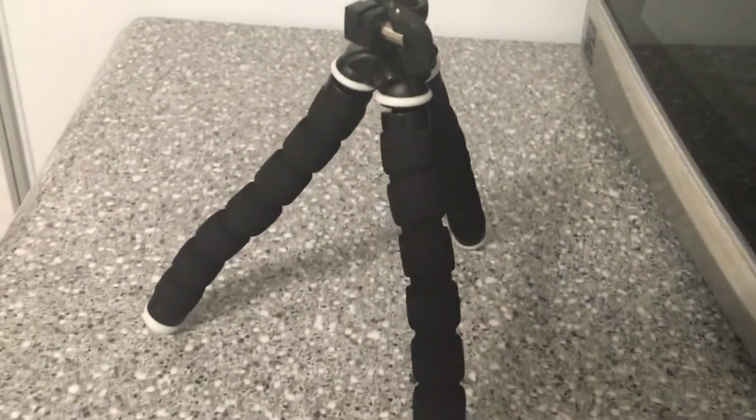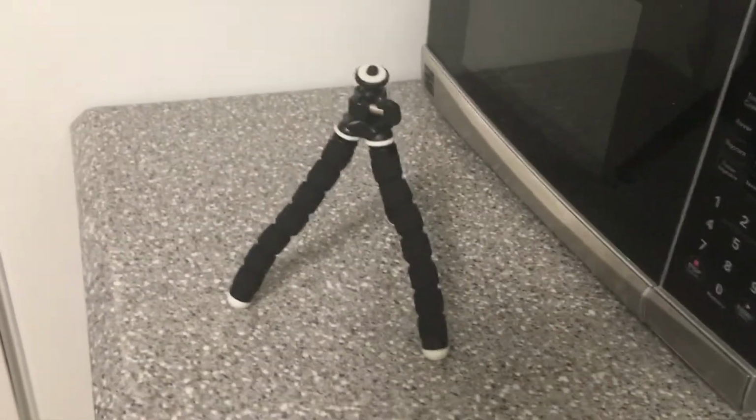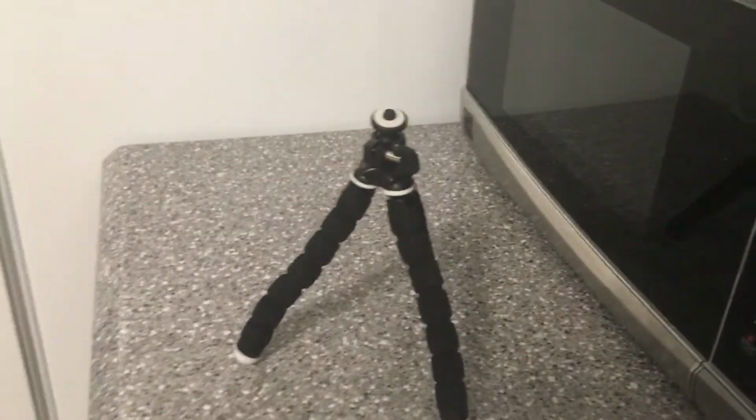So, we have been using this. It's not as big as I thought it was going to be, so I'm still going to need a bigger one, but it does the work, it does the job, actually.